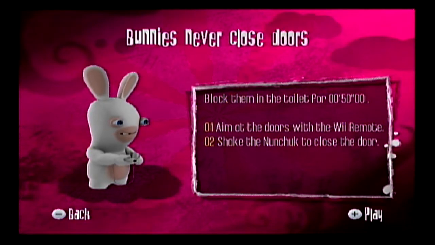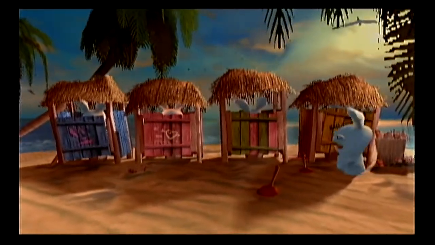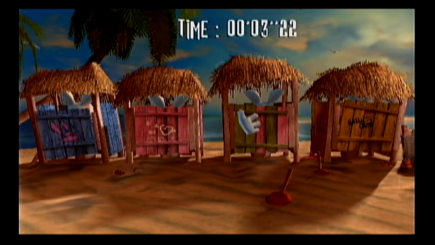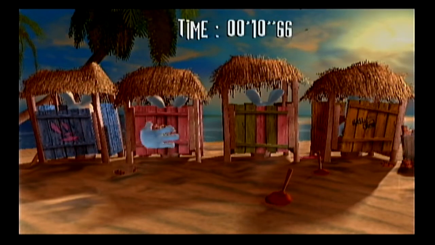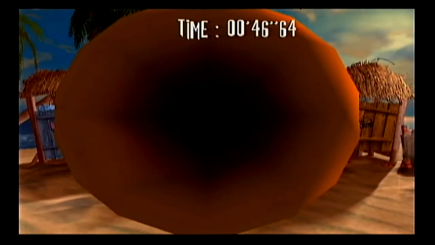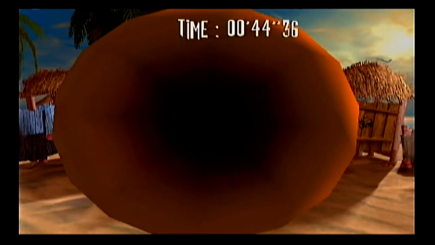Bunnies never close doors. Oh, wow, yeah. This one's fun. Block them in the toilet for 50. Aim at the doors with the Wii remote. Shake the Wii, and then check to close the doors. Okay, cool. So close. Oh, come on.